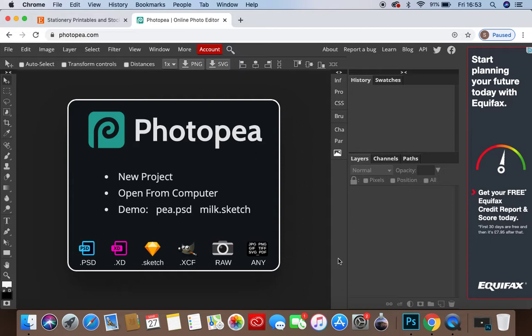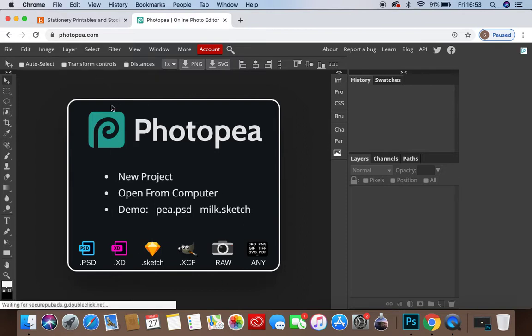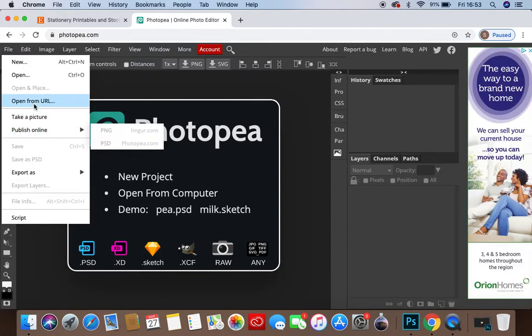So if you want something that you don't have to pay a subscription for, because Creative Cloud, if you're not going to use it for all the other programs and you're not going to use it extensively, it's not always worth paying the money for it. So I'm going to show you how to do it on here. It's free. You just go to photopea.com, and then you would place your mock-up.